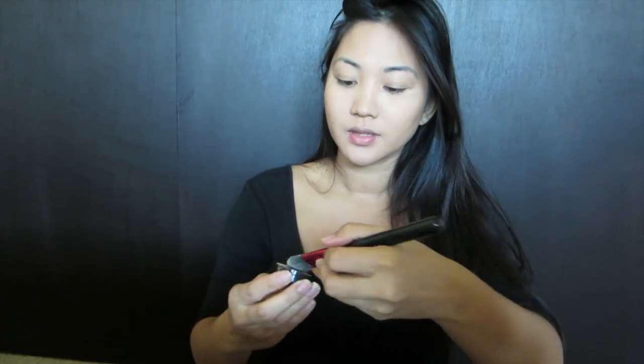I'll take the same sponge, use the other side, and blend that out. I'll take that up to my eyelids just to help prime it before I put eyeshadow on. I'm not a makeup expert — this is just my current makeup routine and it changes all the time, but this is what I feel like doing today. Now I'm gonna take some Ben Nye banana powder and go heavy under the eye to kind of bake. Hopefully that helped to brighten the eye since the concealer was too dark.